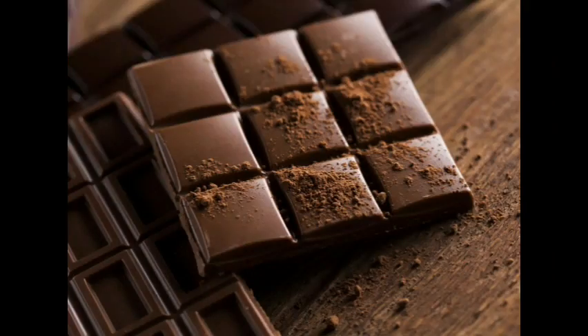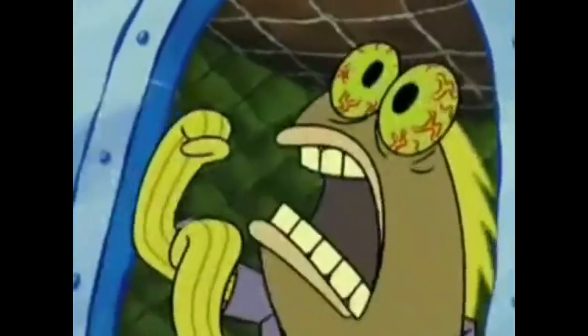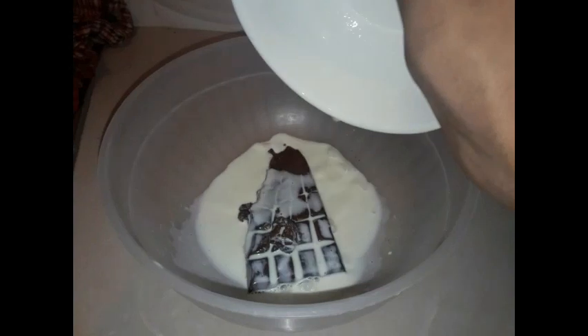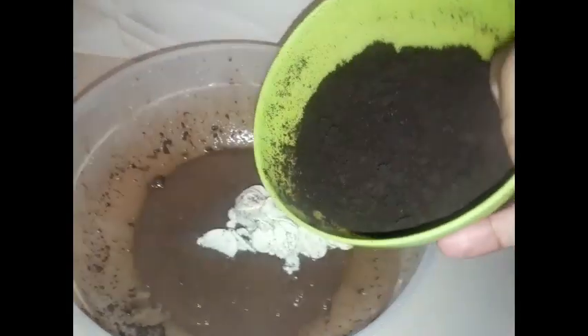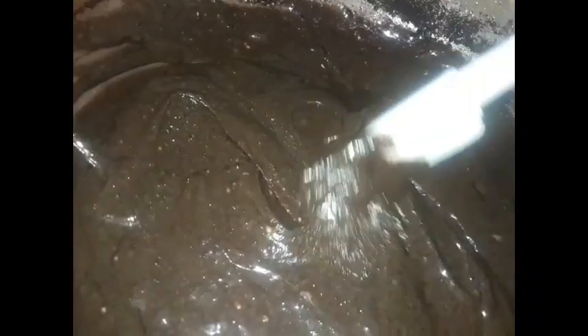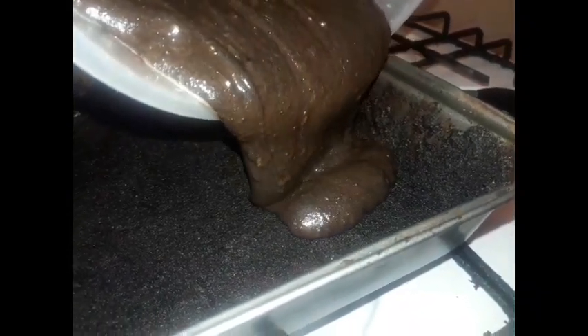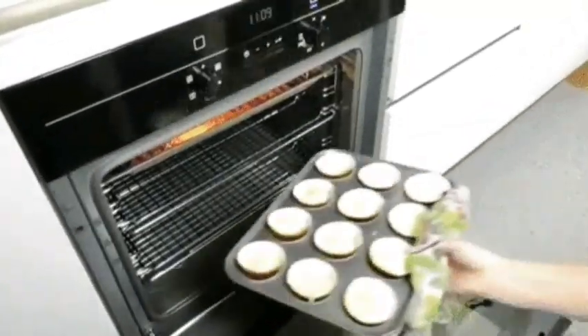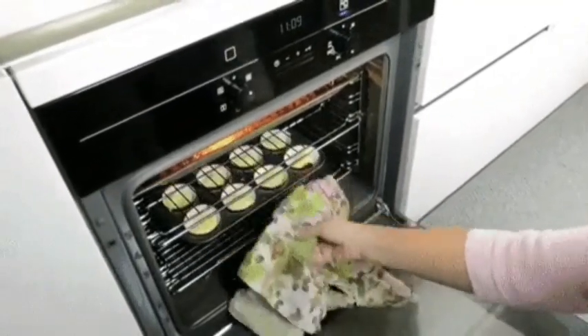Next up we're making the filling. In a big enough container, add the chocolate bar. Next, add warm milk and mix that out a bit, then add the cookie cream and the rest of the cookie crumbs and mix that out until it's very thick. Now put that batter into the pan on top of the crust and make sure it's spread out evenly, but don't mix it into the bottom. Once you have it in the pan, put it back in the oven for another five minutes.